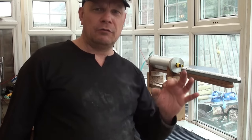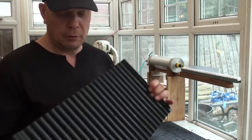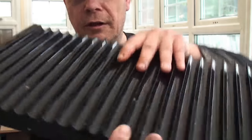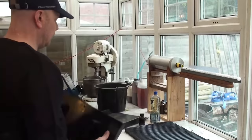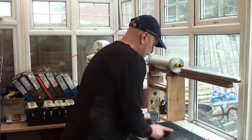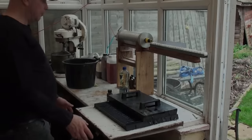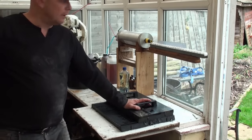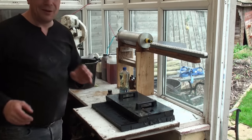You want to squeeze as much bait into that ball as possible to make it dense. So one of the first things to do is put a squirt of vegetable oil on the runners. It's been sat outside all winter, and then just coat all the runners. A little bit of a process to this, but trust me, it really is worth it. And that runs in there really nicely now. We're pretty much good to go now for rolling the baits, so well, making the mix. So I will gather my thoughts and I'll get back to you in a minute.